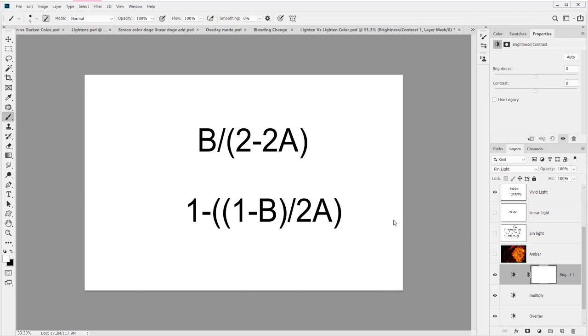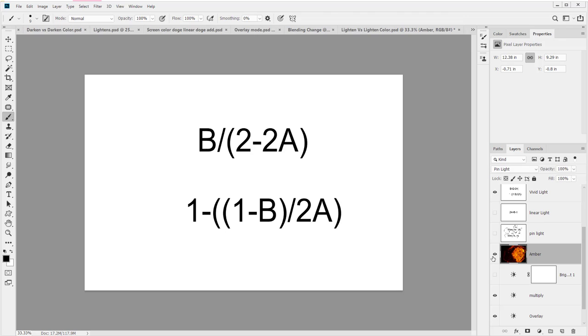And the formula I have for this is division on the light one, so we can expect some clipping. We have the background layer divided by 200% minus 2 times the active layer. And if you're darkening it, well, that is 1 minus, and then we've got all this formula, which would read as 100% minus, so this is the invert of the background, divided by twice the amount of the active layer. But because of that 1 minus, this whole thing becomes inverted. So let's just take a look at it, because that's generally easier to understand.